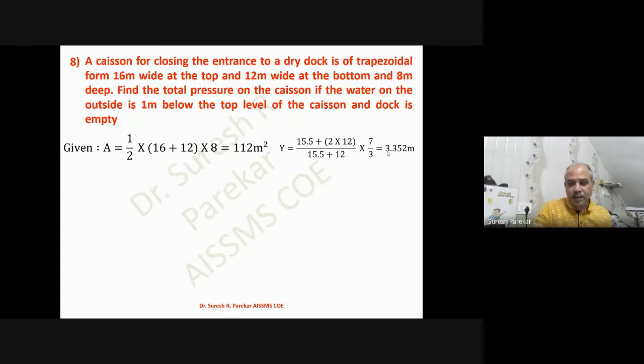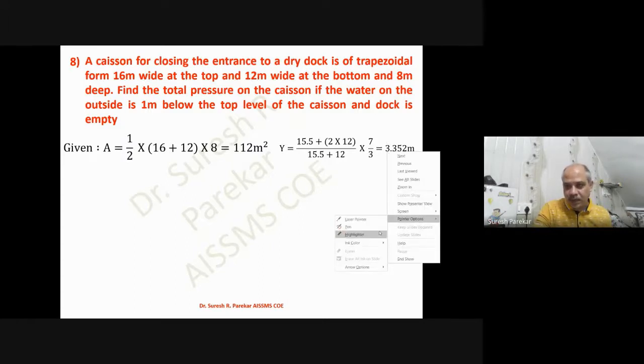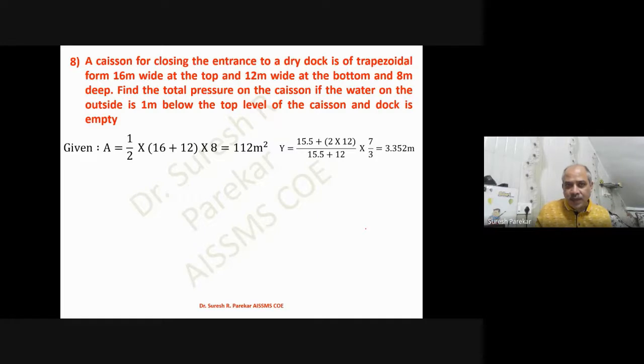Now see, this is an important one. You have to understand this problem. So it is given 1 meter below the top of this. Now we have this as 16 meter, and we have it in this fashion. If you calculate the area of this trapezoid, then we calculate it as one half summation of parallel sides into height. But actually it is 1 meter below, so we are going to be in this fashion. So we have this 1 meter below this. So we have total height of this 8 meter.